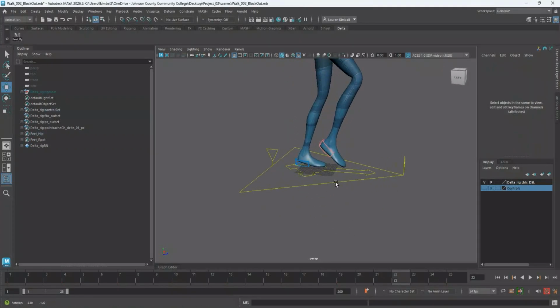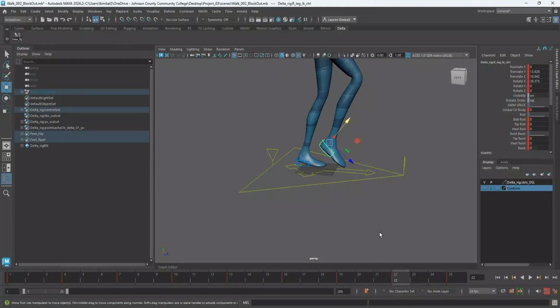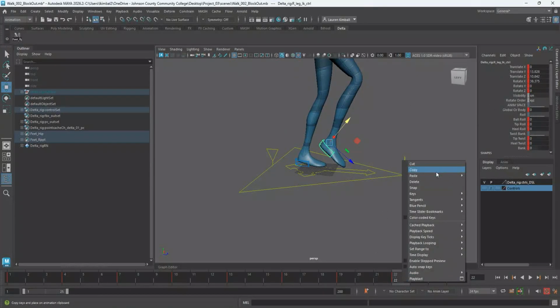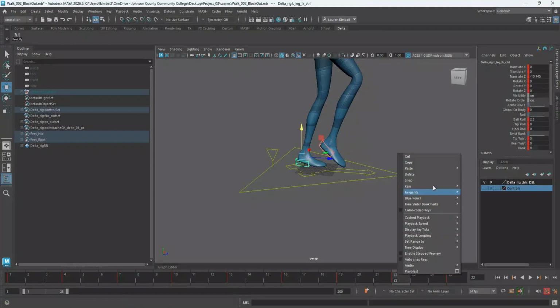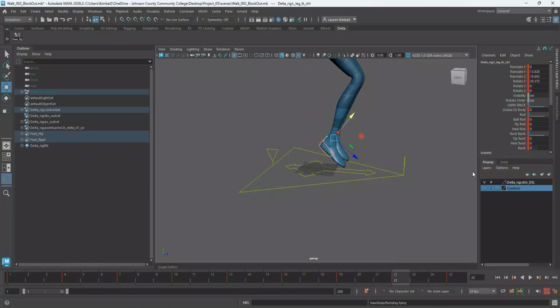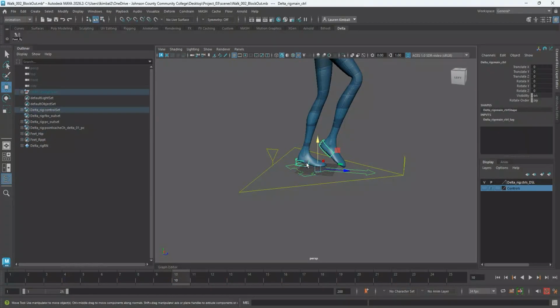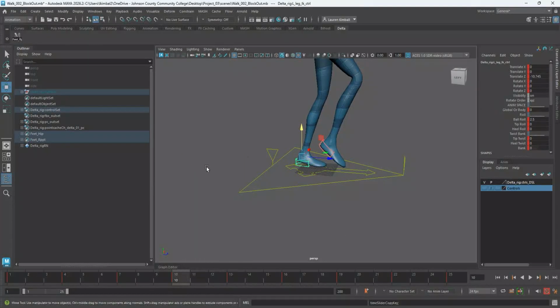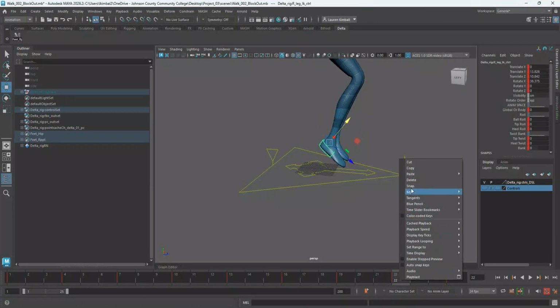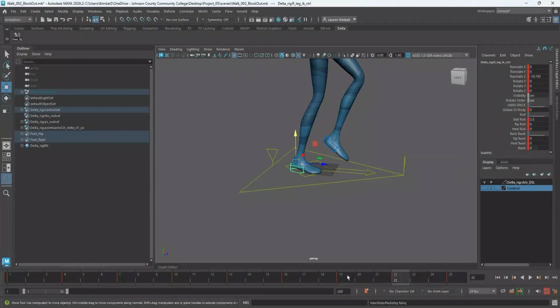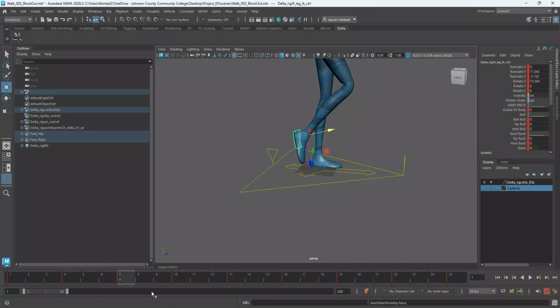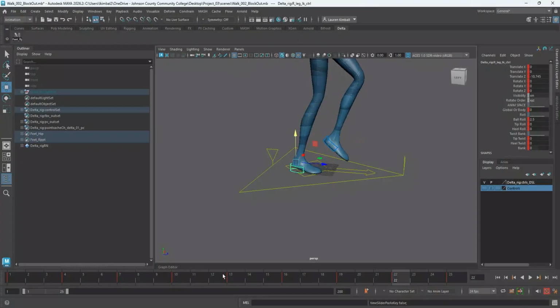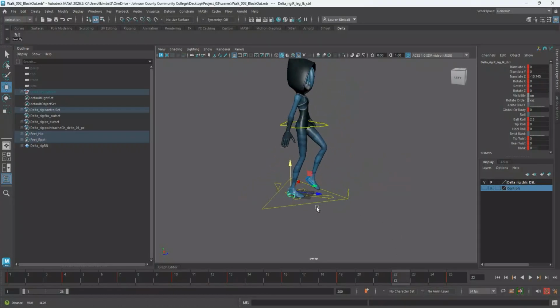And then let's go ahead, and this one is a little bit more complex. So I'm going to right click, copy this key, and I'm going to go over here and paste that key. Let's go back to our down here. Go back over here. Right click, copy, go back to 22, grab the opposing foot, right click, and paste. And so if we look at 10 versus 22, it's just a quick switcheroo of the feet.